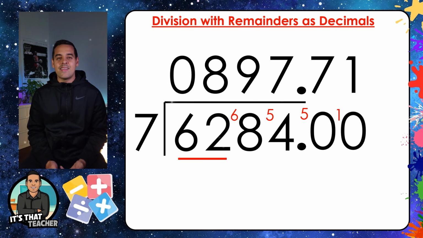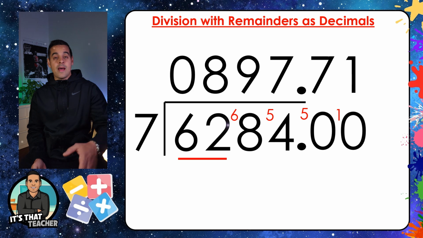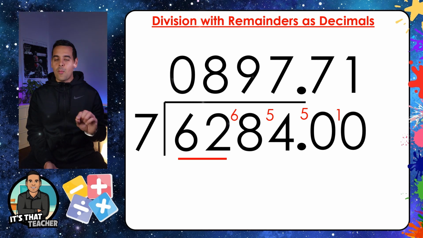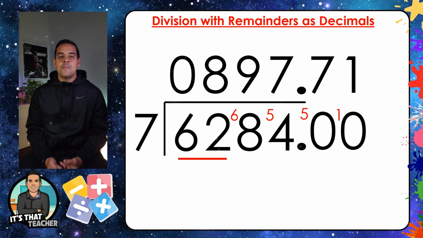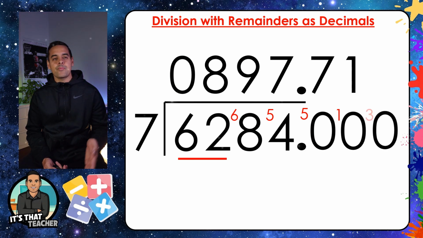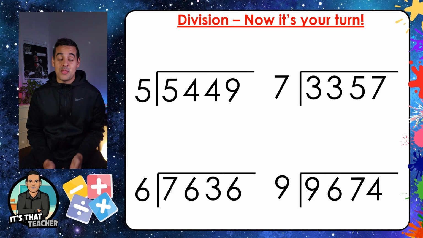So that is how you do division with remainders as decimals, okay? Hopefully that process is super simplified now with our new strategy: 1 high, 1 below, 2 zeros, and hopefully that makes a massive difference and makes it easy for you now in class. You could see I actually put the 3rd 0 before that.